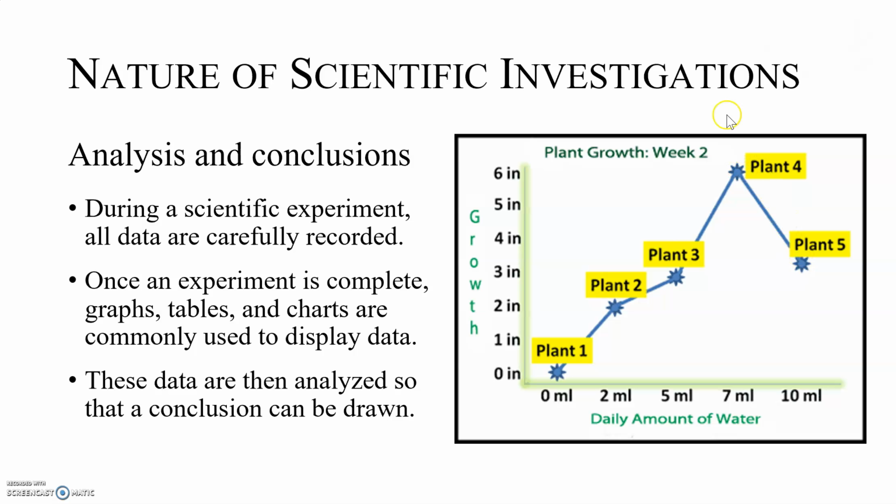And to interpolate means you try to hypothesize the data in between 2 points. So for example, if you wanted to look between plant 4 and plant 5, we didn't do an experiment at, where is that, like 8.5 milliliters. We didn't do an experiment there, but we could interpolate that the growth would be about 5 inches at 8.5 milliliters, okay? So you've just learned about extrapolating, where you're outside of the bounds of your experimentation, or interpolating, which is in between, all right?